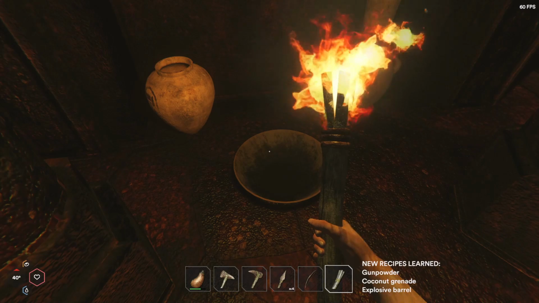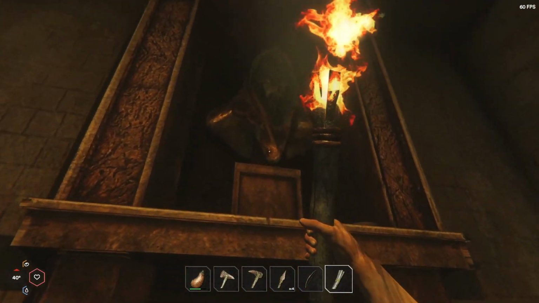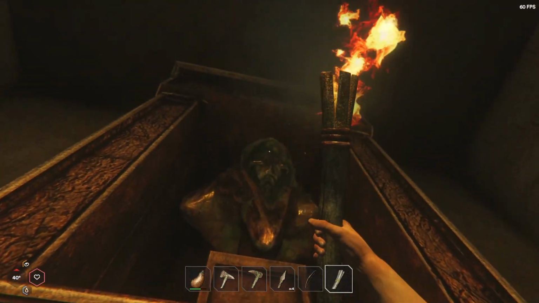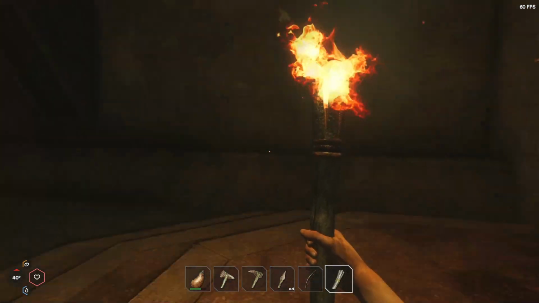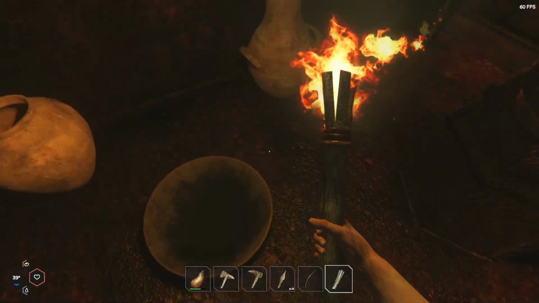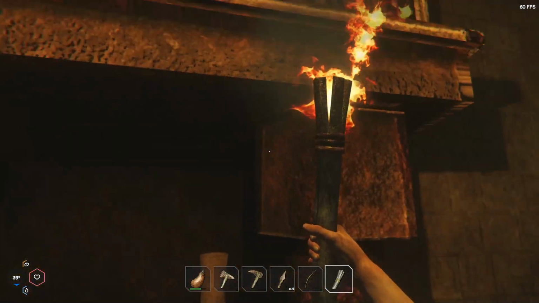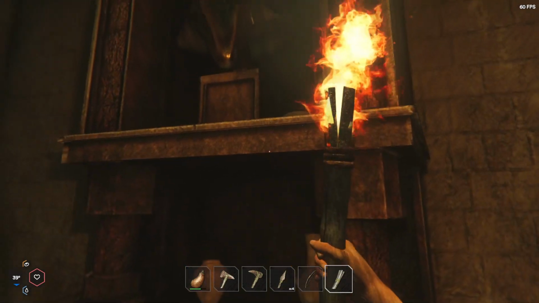Gunpowder, coconut, grenade, explosive barrel. Ooh, that means we can get through that rubble down the bottom, doesn't it? Anything else? Anything? I thought I was supposed to put these ancient things somewhere, or was that assuming I'd get a button prompt or something. Maybe that was when I blow them up with a barrel or something.